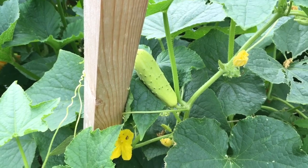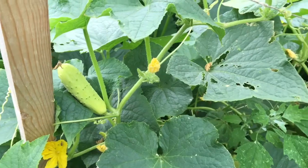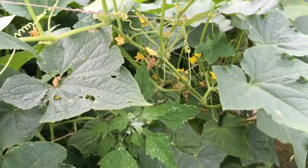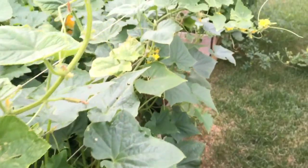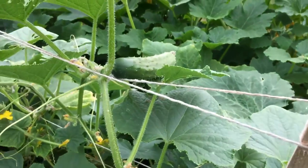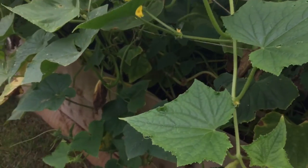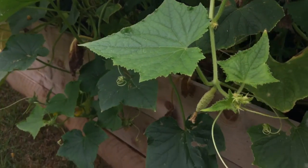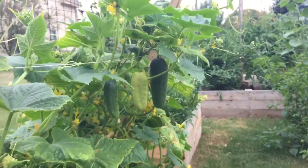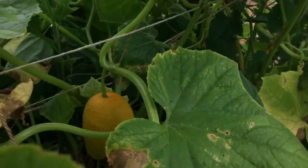Cucumbers are doing great. We've been pulling a couple out of the garden every couple of days. Except for the fact that they're getting eaten up by Japanese beetles, they're really doing quite well. They were a little bit later this year. You can see I got another one up here, happily sitting up in the sun. I did a whole bunch of different varieties this year, and it's been really fun. We're getting some small lemon cucumbers, some Indian cucumbers, you name it. Another little one over here.